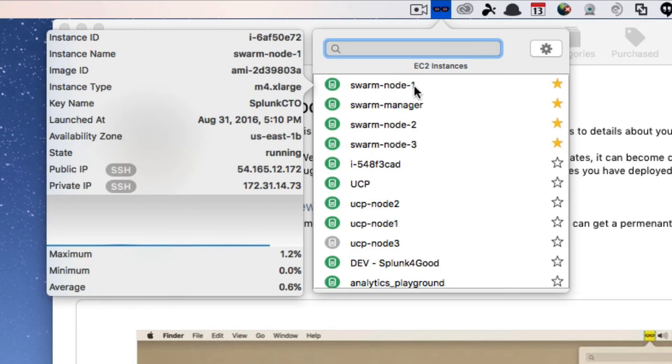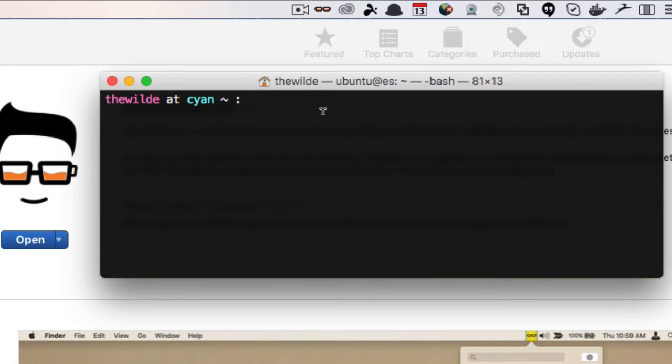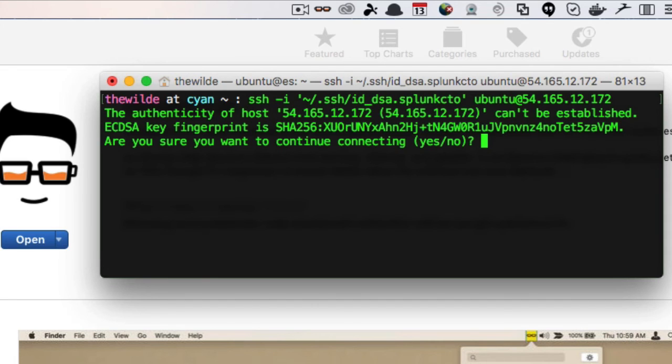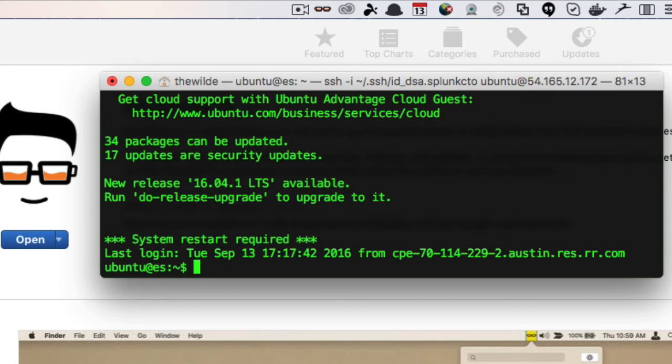Now, here's how I use this. I click on Swarm Node 1, just click on Copy SSH command, bring over my terminal window, and paste. So that long SSH command that happens to have a particular SSH key built into it, which normally I would have to know the location of and remember where it's at, and also type in the username and the IP address, it's right there done for me. I'm in this particular node, life is good.